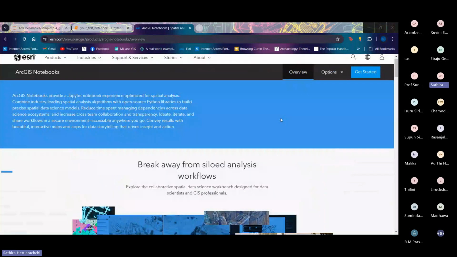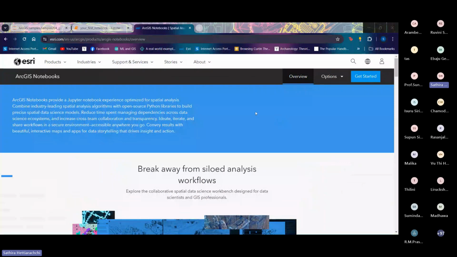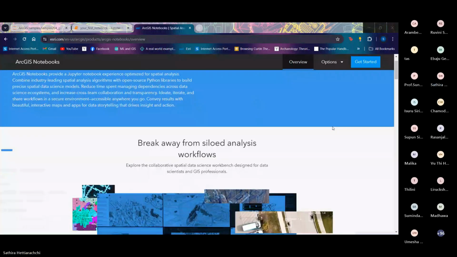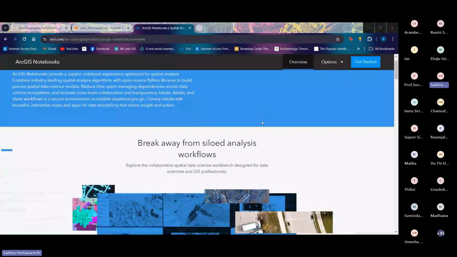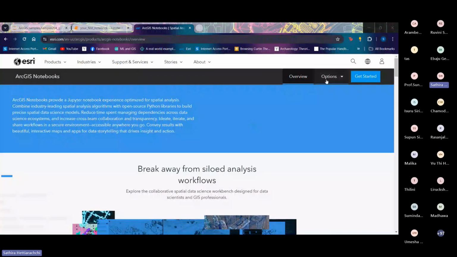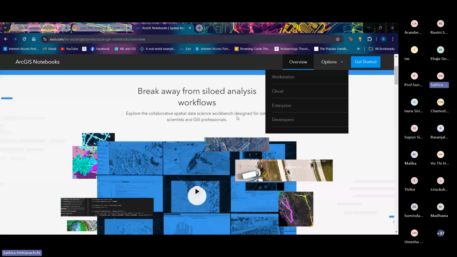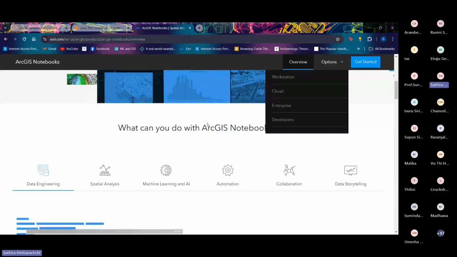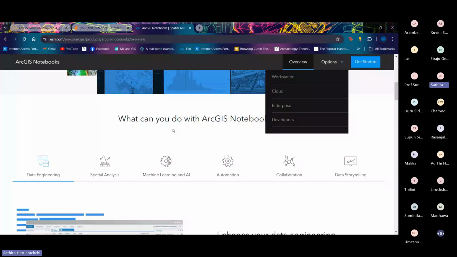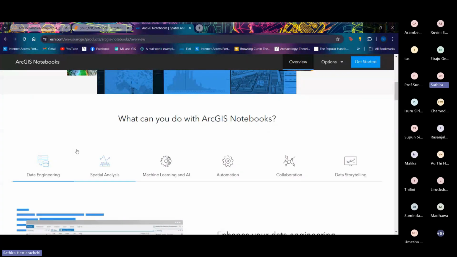So this is the ArcGIS notebook. We can work in the desktop, in the cloud or enterprise environment, or, if you have a developer account, we can work with these ArcGIS notebooks. As I told you, we can do data engineering, spatial analysis, and machine learning and AI.